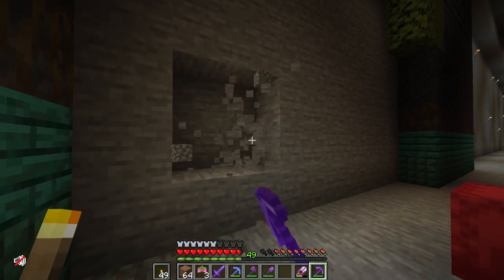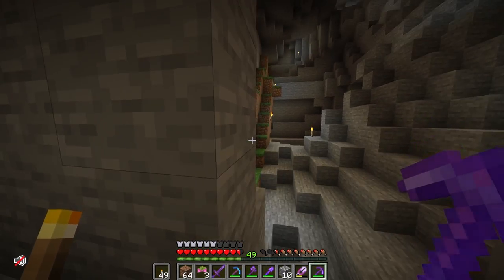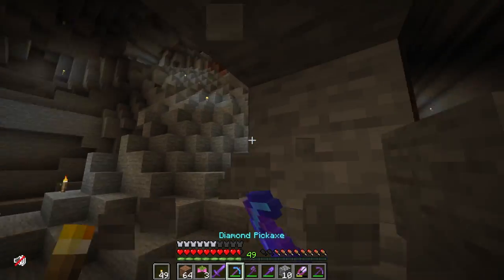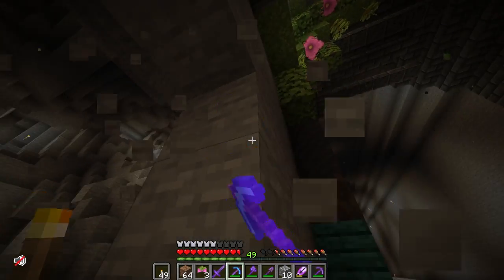Diggy diggy time! Get plenty of cobblestone too. Yes, beautiful. Oh, hello! There is a cave behind here. Good to see you. We have to make sure to cover that up so we don't get any mob surprises at some point, because that's kind of dark up there. A little bit spooky.